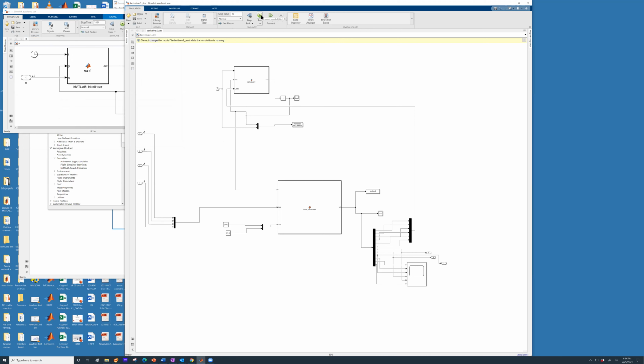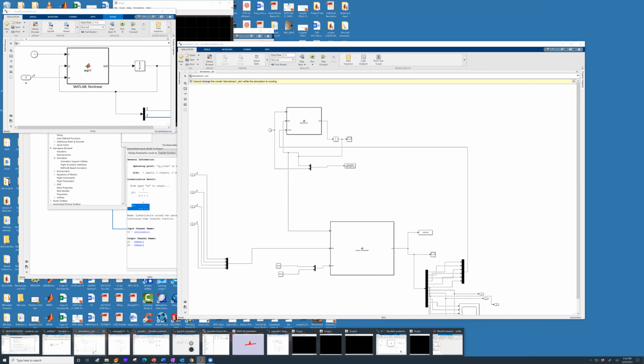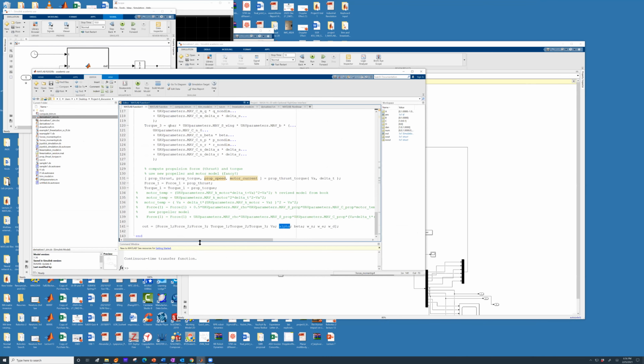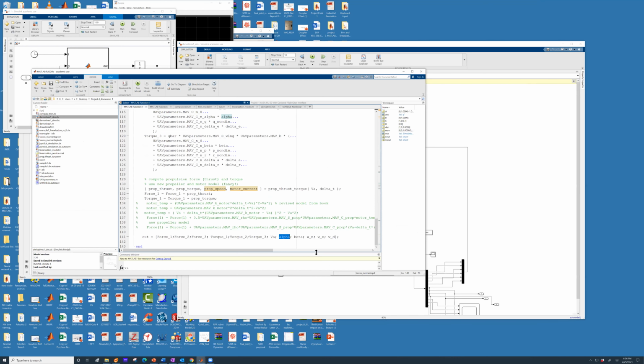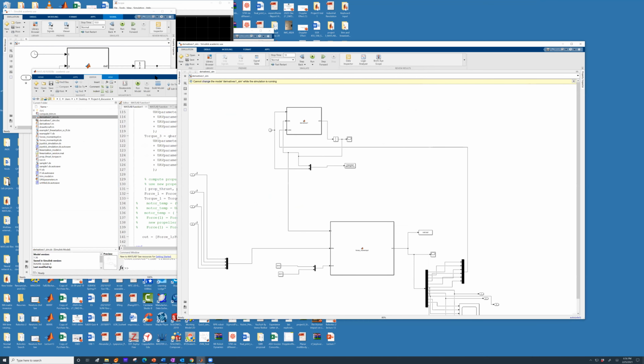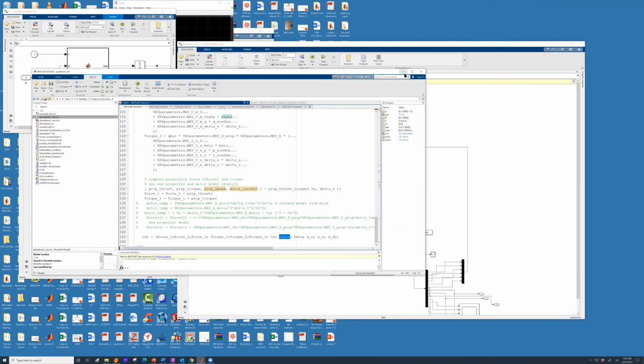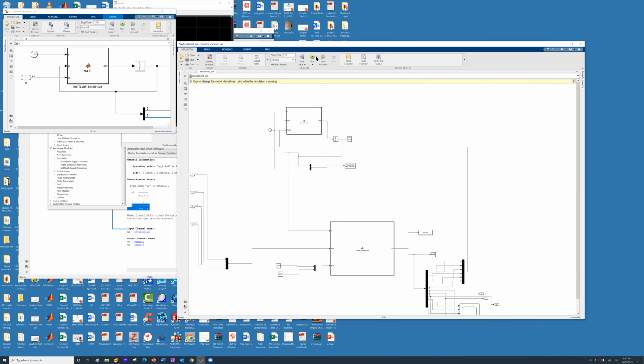Can I copy the line I changed? I did not change any line. This is the MATLAB code. I didn't change anything. No change in the MATLAB line. So go to the Simulink file and try to run this.